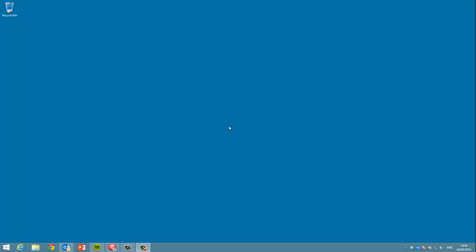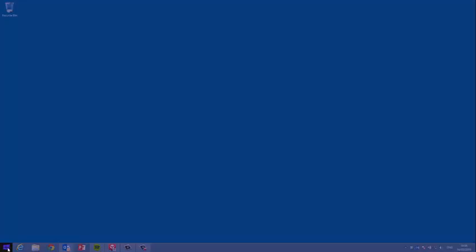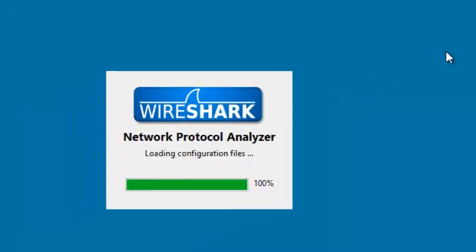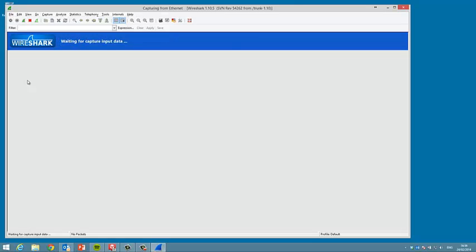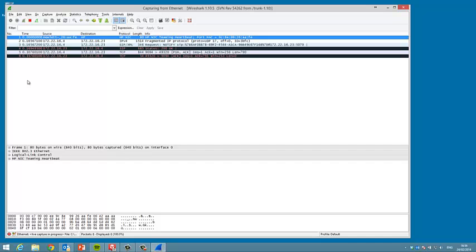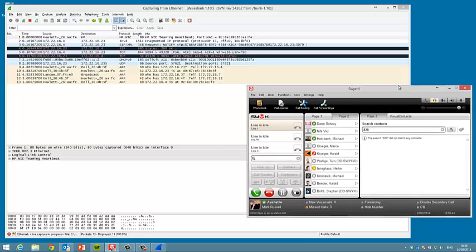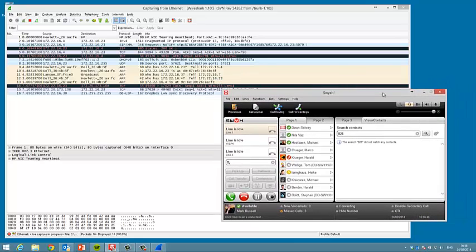Okay, let's jump straight in and do our first Wireshark trace. So the first thing I need to do is run Wireshark. Here's our start screen, and you'll find out more about this as you play around with the product. But to do our first Wireshark capture, we look at our Ethernet port, our network port that we're connected to, and we press start. You'll now see lots of information flying across the screen, and I'm going to bring Swyx in and make a call to our conference bridge.